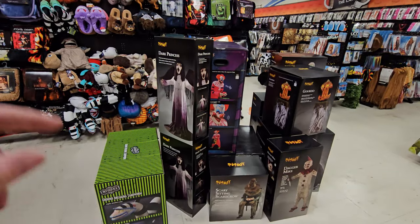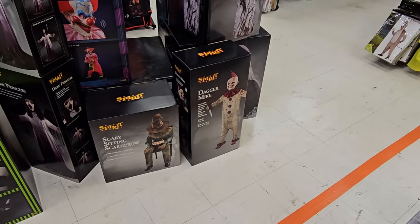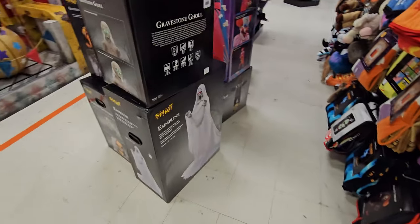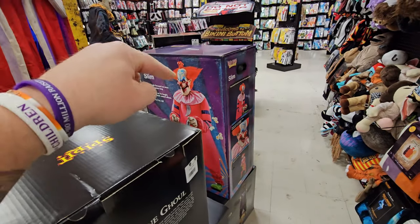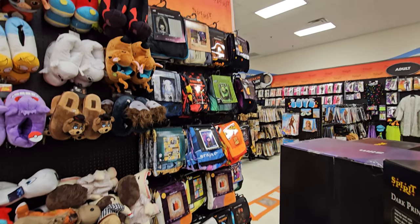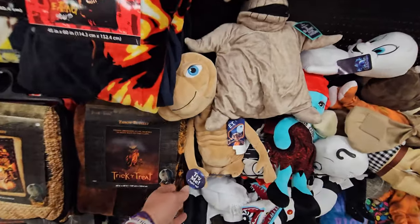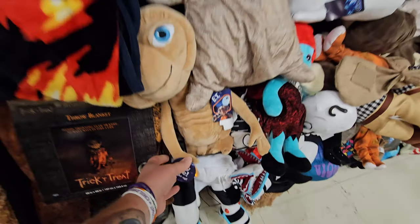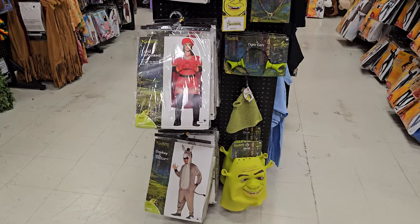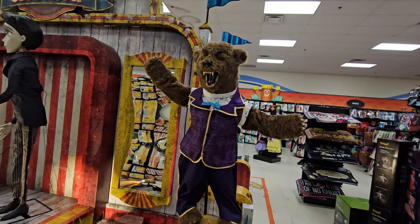Let's keep going and see who they have out here. We have two more Dark Princesses - I think that's the most I've seen in any store - a Scary Sitting Scarecrow, another Dagger Mike, a Gordo, a Demonic Gatekeeper, a Gravestone Ghoul, Emmeline, Barnaby the Bear hiding behind her, Slim hiding behind her, and a Groundbreaking Sand Worm from Beetlejuice. I don't see any fleece blankets I haven't seen before, but I do see the ET here that I actually bought in another store - his finger lights up, he's way cool. And I see Casper - this is only the second store I've seen him in - and they have Lord Farquaad. This is only the second store I've seen him in, and if you know, you know.